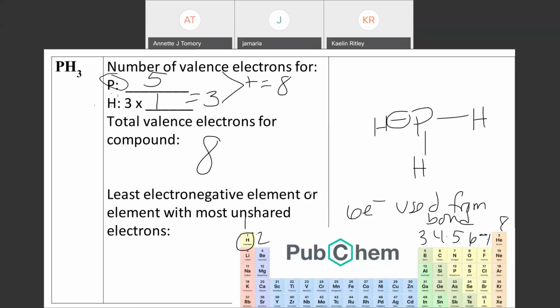That's because hydrogen is 1s1, so its full octet is actually 1s2. That means 2 is its max. Once it gets its bond, it's done. So if hydrogen can't get those other 2 electrons, where are they going to go? On top of the phosphorus. That's right. There you go.